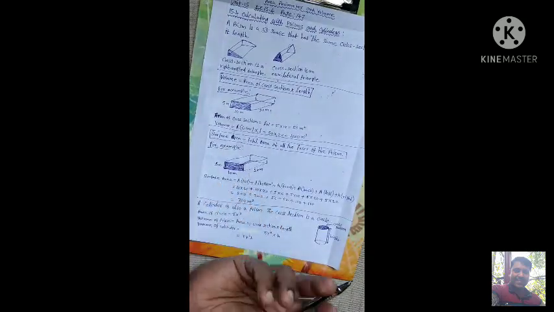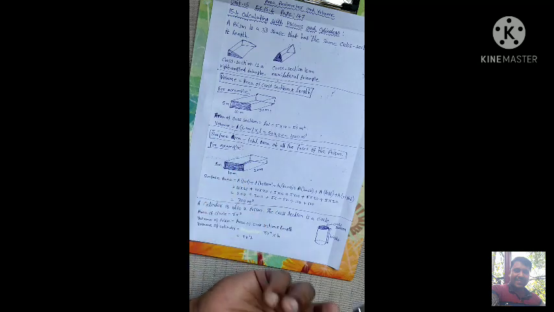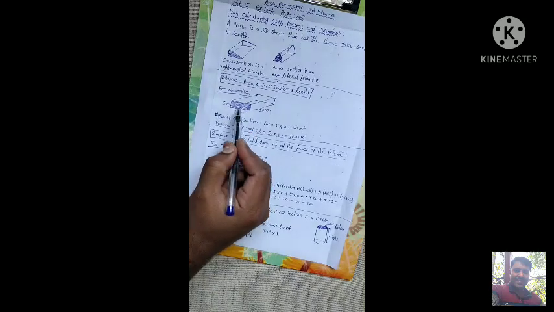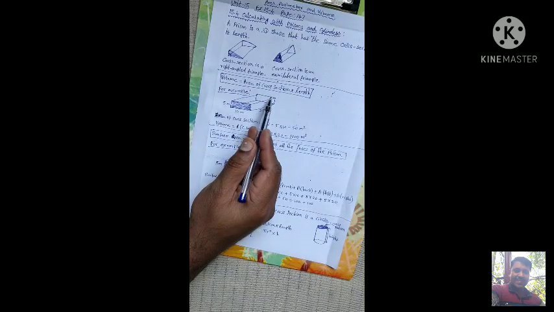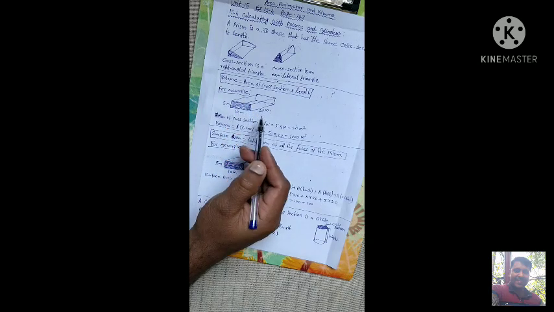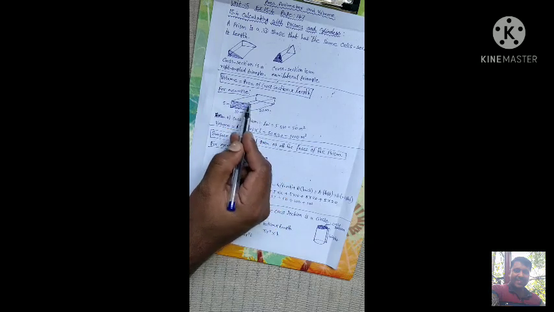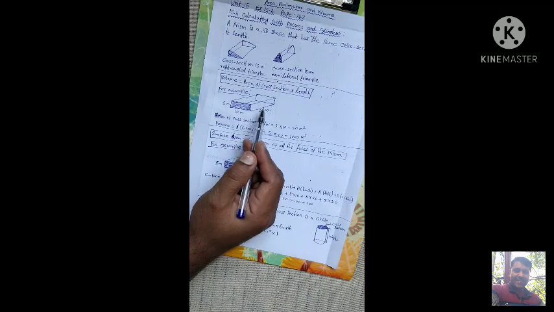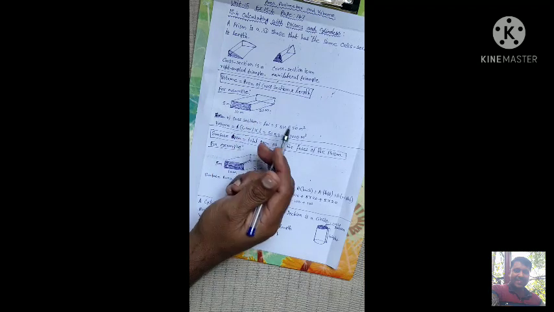Okay. Next one, surface area. What is the formula for the surface area of any diagram? Total area of all the faces of the prism. See this image. We have the front face, back face, right side face, left side face, and top and bottom. So there are 6 sides for this rectangular prism. We have to find the area of all these 6 sides, then add them.